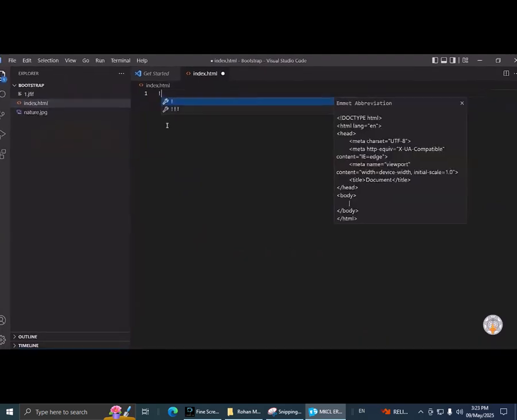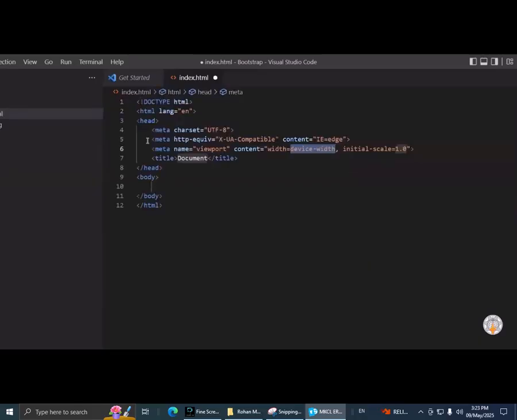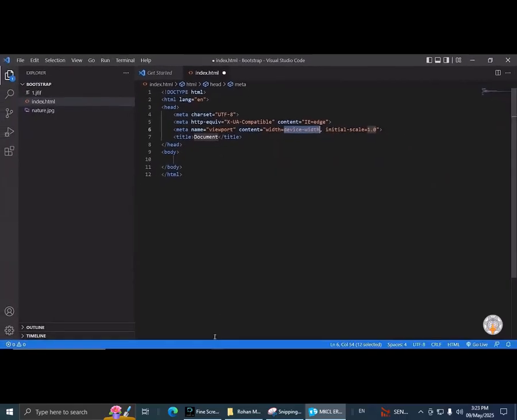Let's type this mark over here, and if you click on enter, it will give you this HTML boilerplate. This is how VS Code makes things very simple for you to write code efficiently and in a fast way. So now let's dive into Bootstrap.